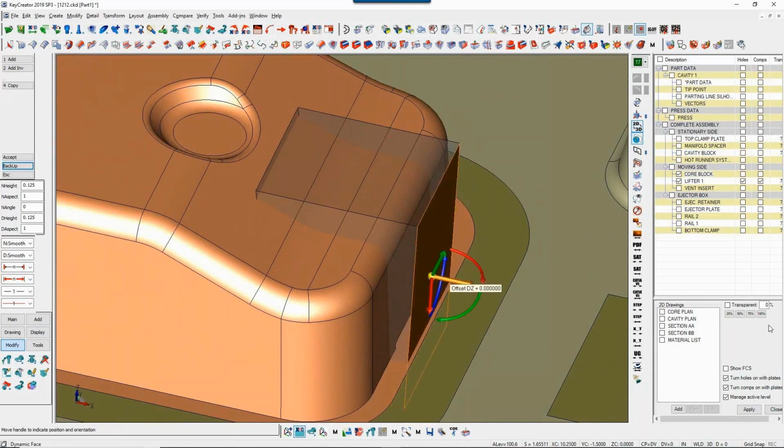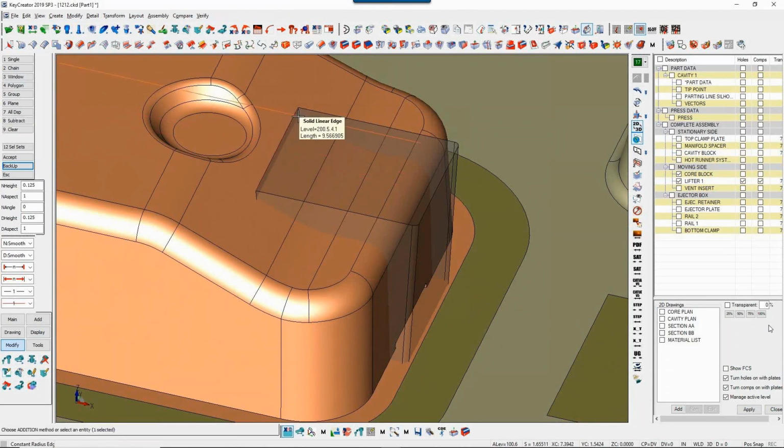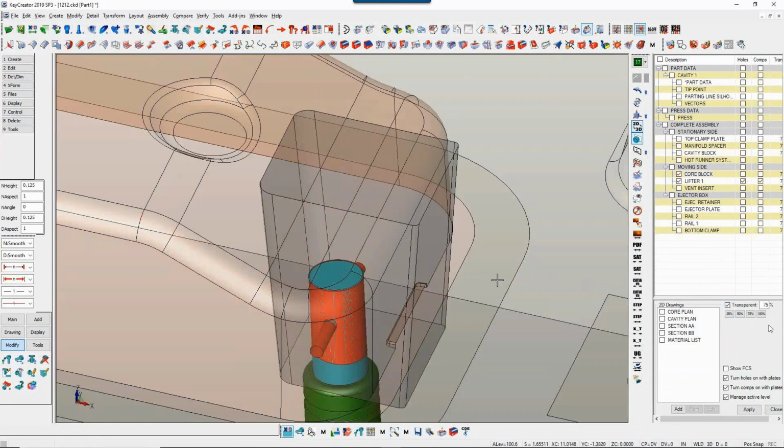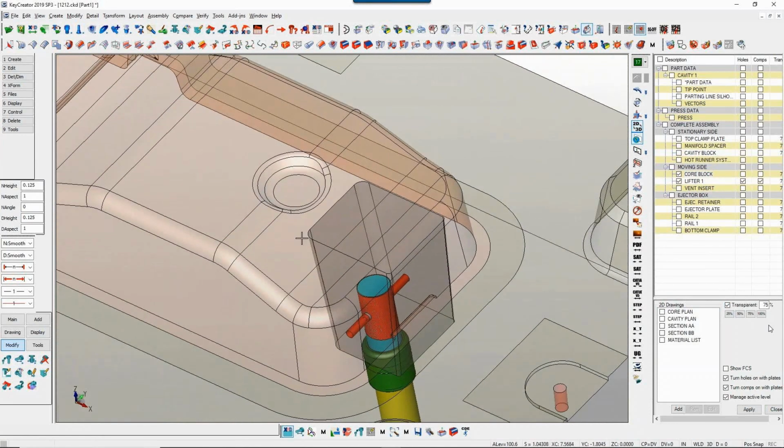Okay, so if I grab this here, I can drag it a little bit bigger. I just want to take up a little bit more space there, that way I can go with a slightly bigger radius. I'm going to put a rad in here and here, and maybe go with a little bit bigger rad on the back side of this lifter. And then once again, I can switch my transparency real quick, so we can see things. And so a little bit of my rads are modeled up.